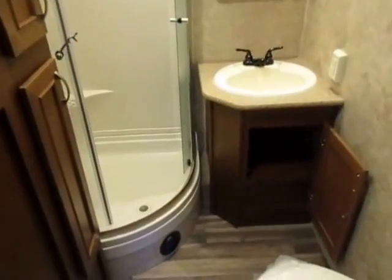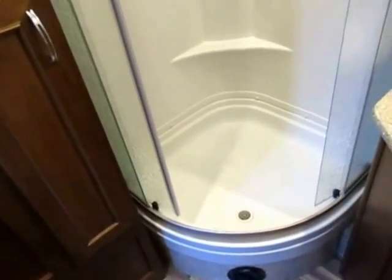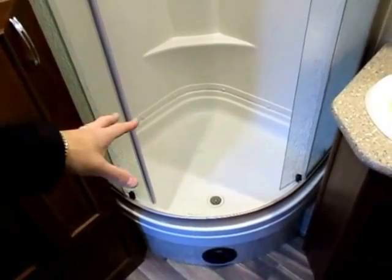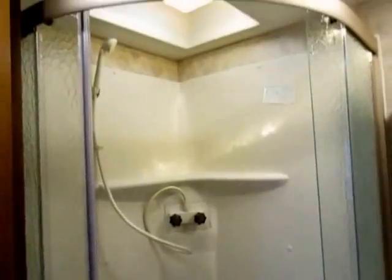I'm going to kill some lights because it's just that easy. Walking into the bathroom, it's equally easy just to turn them back on. Man, what a difference that makes. Now, a radius shower versus a corner shower. There is a difference beyond just shape. A radius shower is physically larger. It takes up more space. That means you have more space inside. It takes up more floor space. So some manufacturers can't do it on every floor plan.